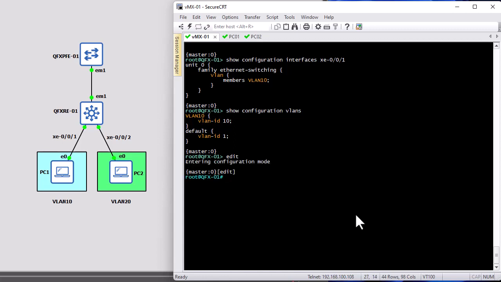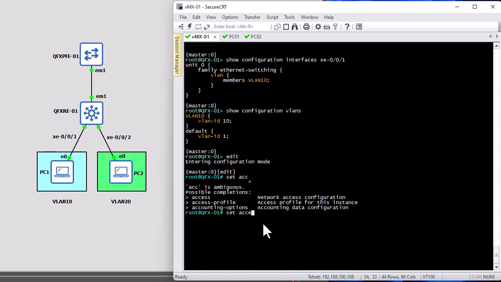Here we go. In order to configure DHCP, it's pretty easy. We have to enter the command set access, then address-assignment, then we have to provide a pool.